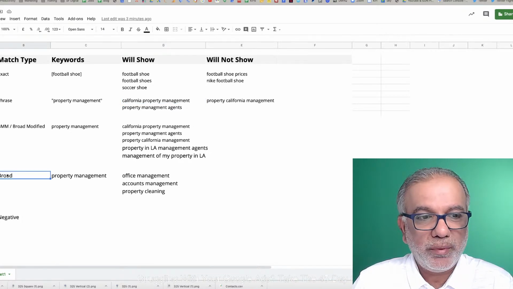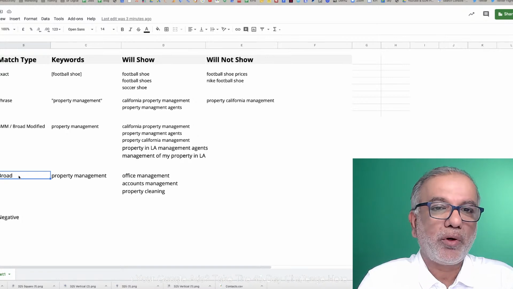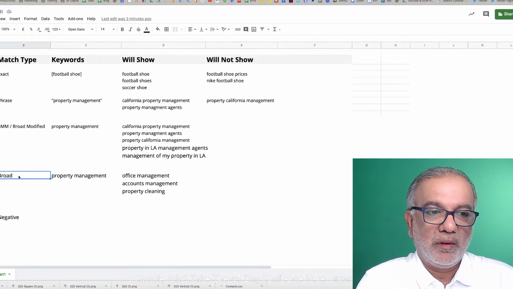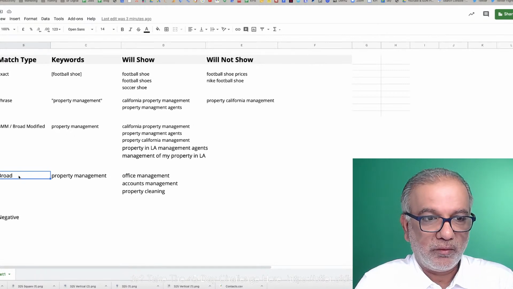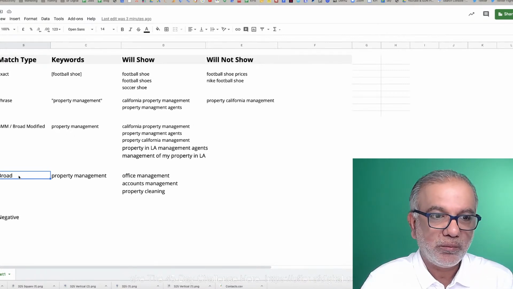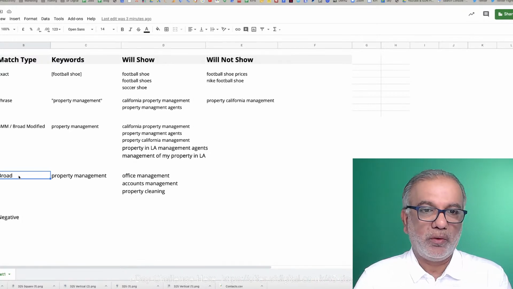The least bids I would do would be broad, because broad is going to pretty much eat up all your budget without any problems whatsoever. Unless you have got a very good negative keyword list, it is going to really hamper your campaigns.